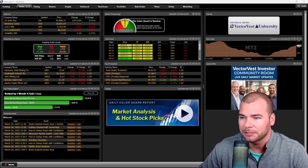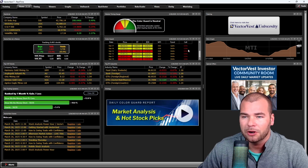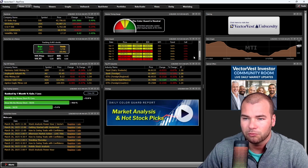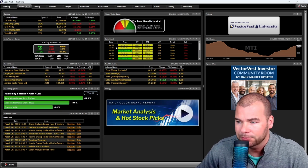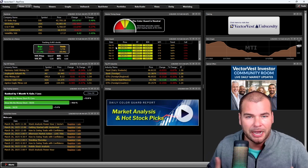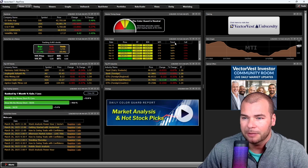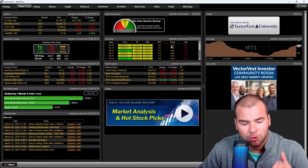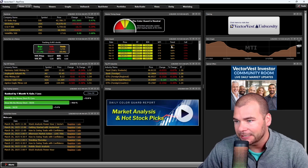We're seeing those green lights appear more frequently in the color guard. So if you've been bottom fishing off of these lows coming in earlier March, pretty much a predominance of red lights here. We see the nice transition to yellow lights with some green, with more greens appearing now. We're not getting follow through today, so I'm not going to suggest buying stocks today. Obviously, if you do, just know it is risky. The only up signal that we have right now is the primary wave, a little bit more aggressive signal for active traders and investors. But that being said, look at gold.